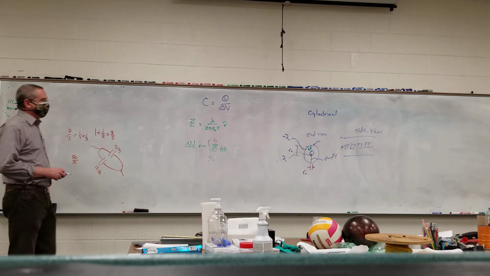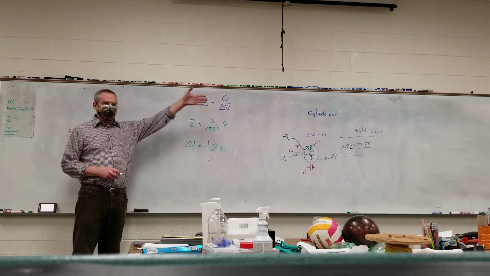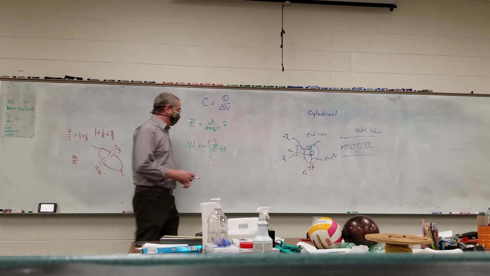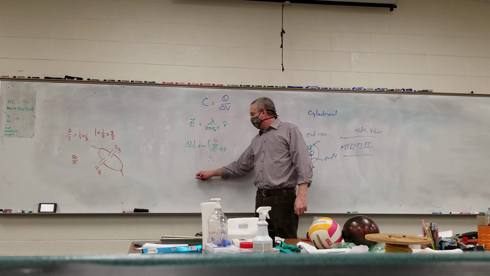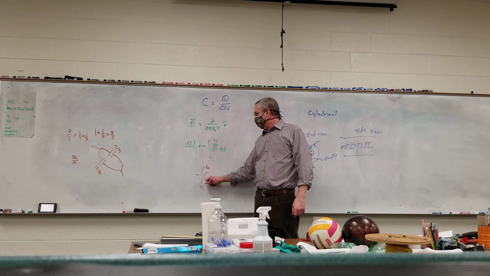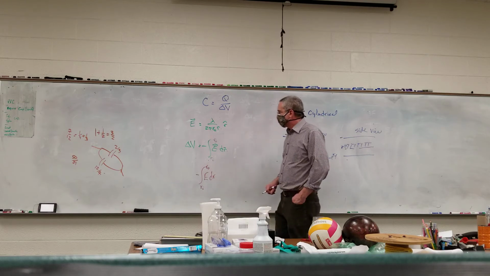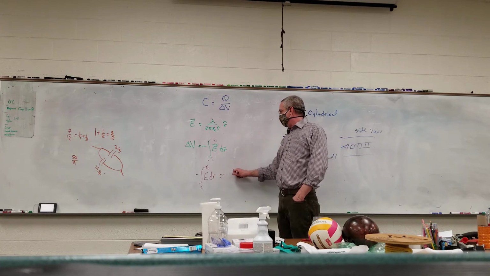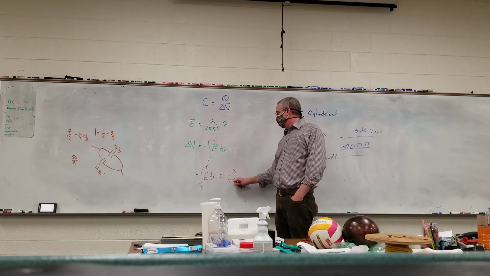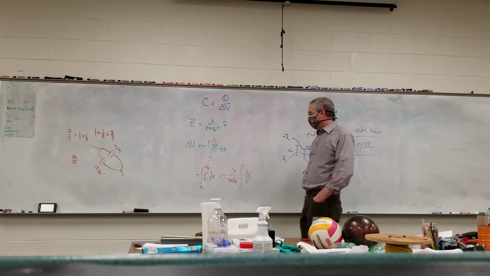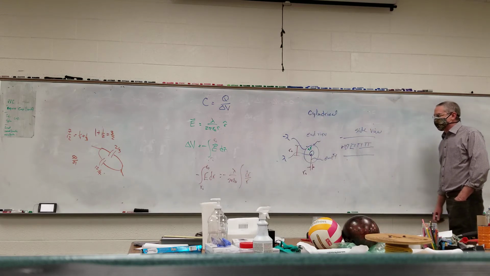Now my electric field is in the direction of dr. I'm going in that direction, and so I can conveniently get rid of my dot products there and do the negative integral from r initial to r outer of E dr. And I got my formula right there. So negative lambda over 2 pi epsilon naught times the integral of dr over r.